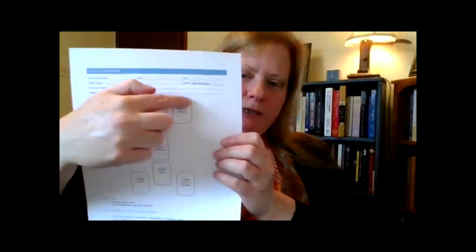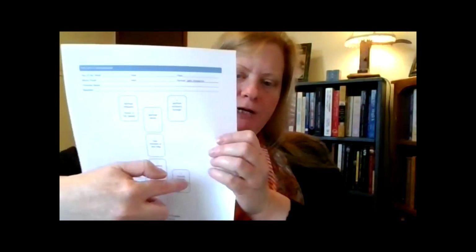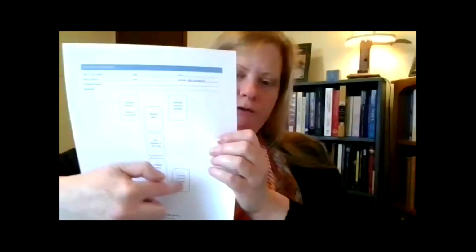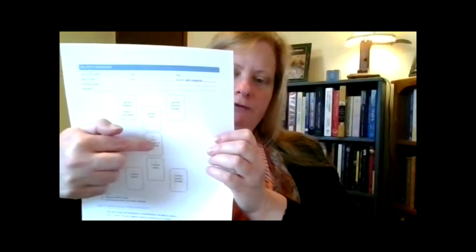And so that's what the spread is, but it's taken that Star of David and separated it out into the two triangles, one on top of the other. The bottom one pointing upward and the top one pointing down. And maybe I can even show you here. So there's one triangle pointing down. This is the other triangle pointing up. And then there's your final outcome or next step card there.